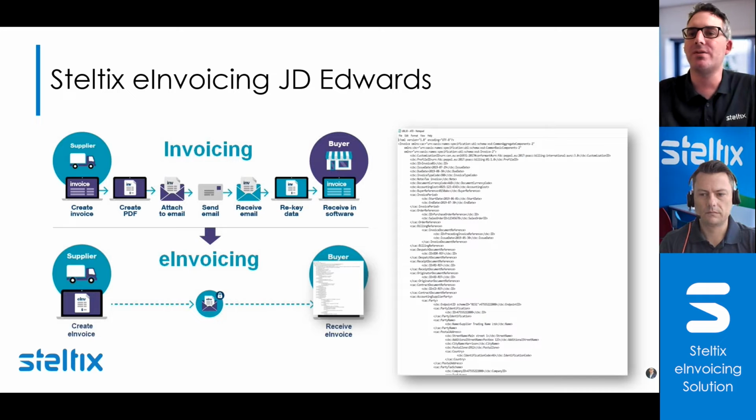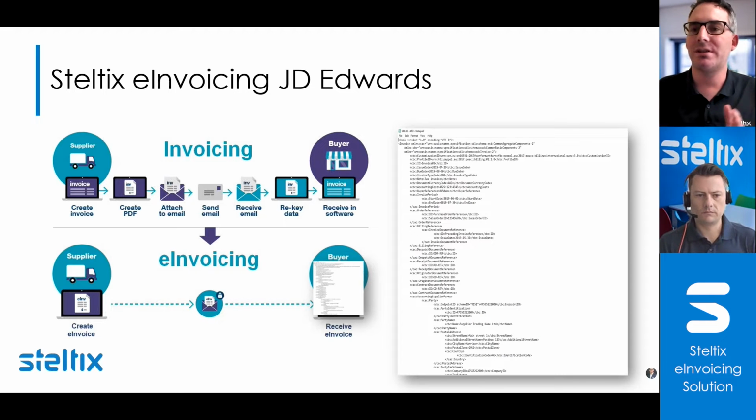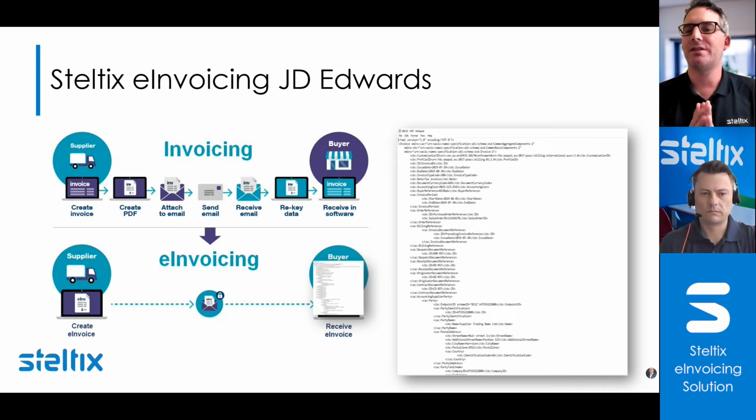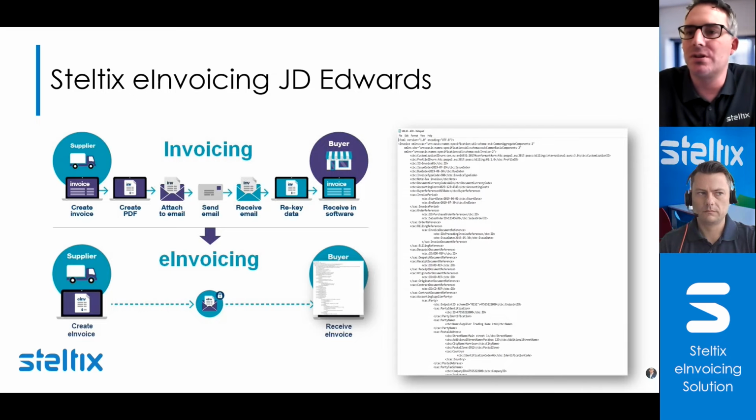So I suppose the key call out here is that it's not a PDF, it's not an OCR screen scrape of a PDF, it's not an EDI, it's a predefined, pre-formatted format you can see on the right-hand side, which is the Peppol legislative standard for both AP and AR invoices. And it's also good to know that that payload or that e-invoice contains a lot of information that would otherwise not be on a PDF invoice. So it's richer in the composition of the data, which is something you can take advantage of if you're looking at incorporating that data into the ERP, for example.